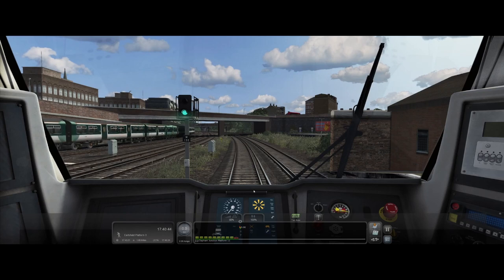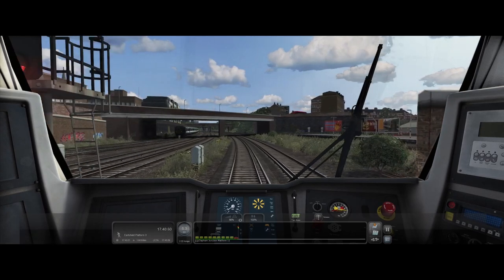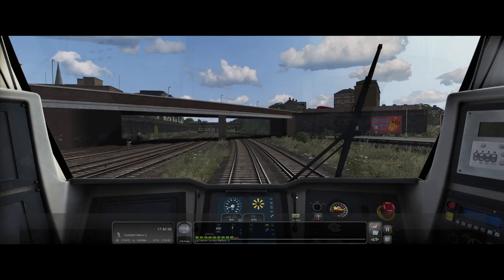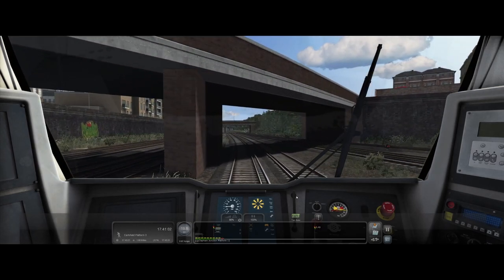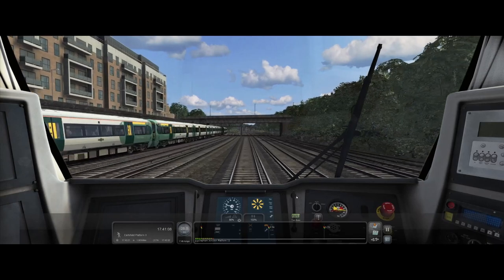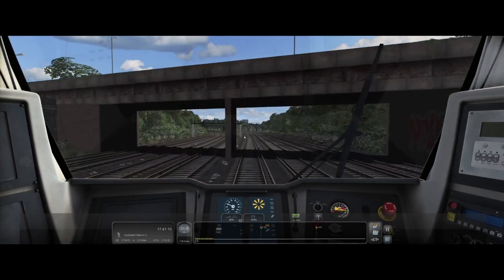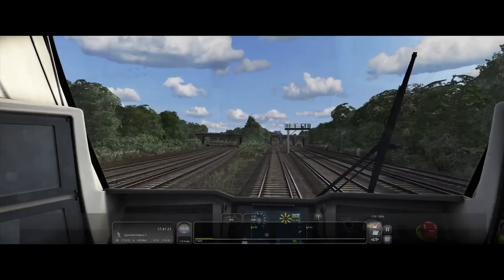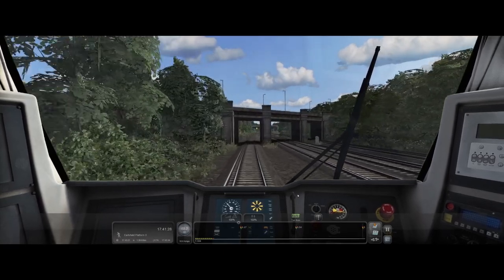There we go, give him two beeps back, and off we go. Here we go. It should shortly get better. Already up to 20. Good acceleration, even though I'm not flooring the acceleration, which is good. Shortly you'll hear the sound change. There we go. Like so. There's the Brighton Main Line, which we have in Train Simulator and Train Sim World 2. Very good route. Even on Train Simulator, highly recommend it. Be good for Thameslink services with this train. Up the throttle to 100% full power.